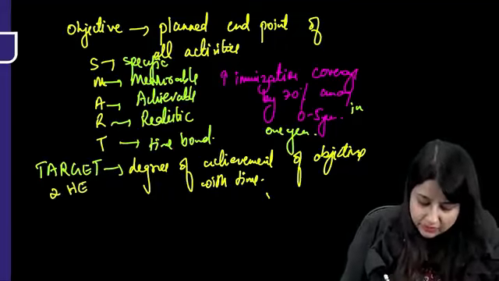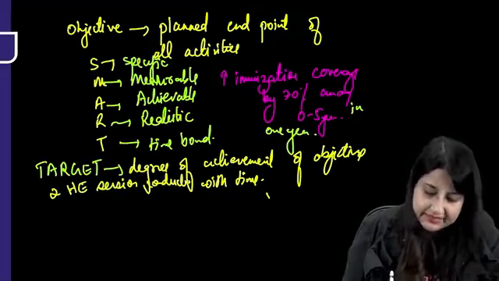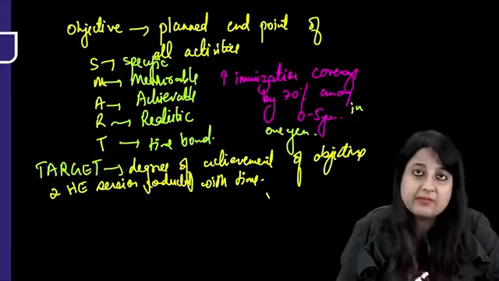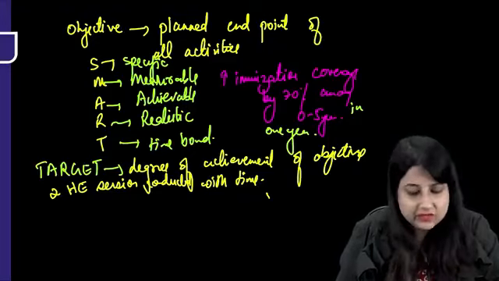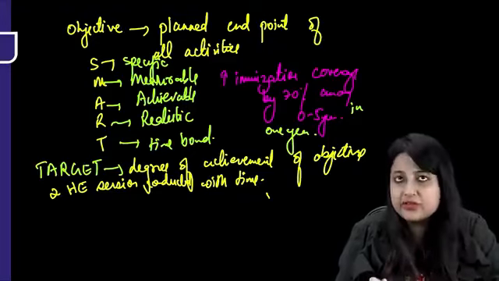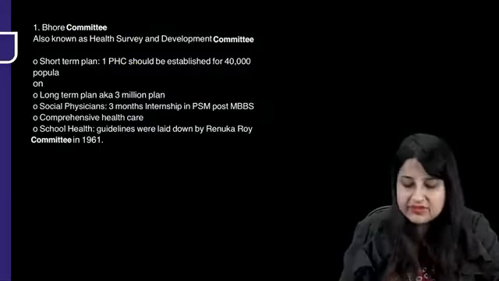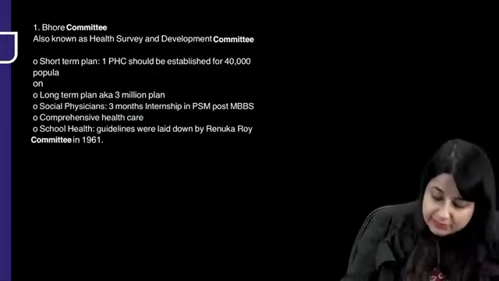So, two health education sessions conducted. Okay, that is like, what is a target? So you need to know the definition. It is very, very important. Not constrained by time or resources is goal. Planned endpoint of all activities is objectives, and target is degree of achievement of objectives with time. All right, these three definitions can come. So from the first part, the planning cycle and the definitions are important.